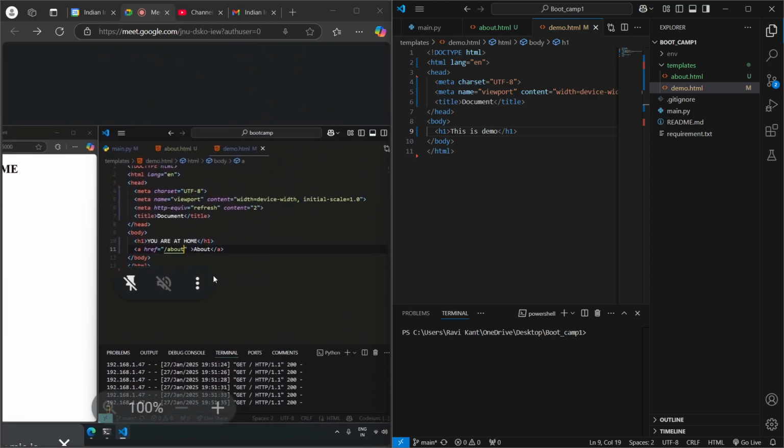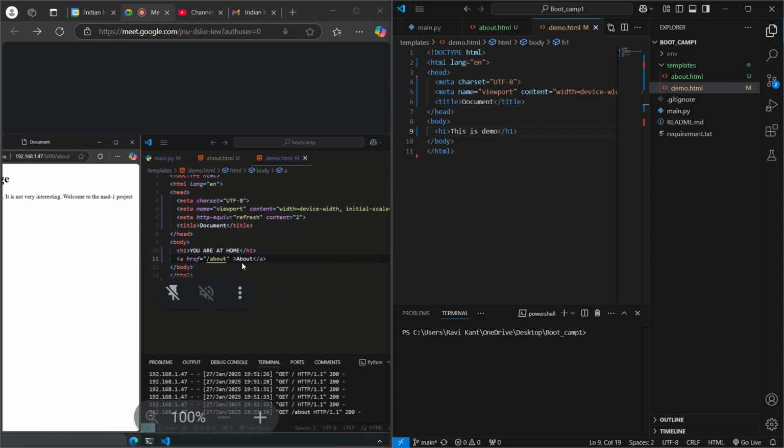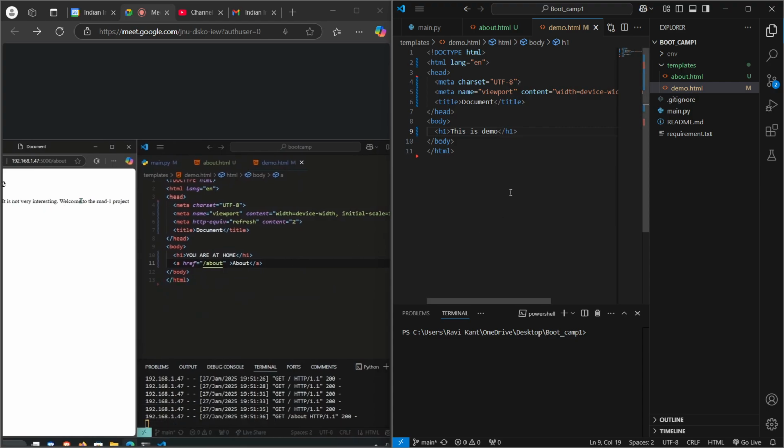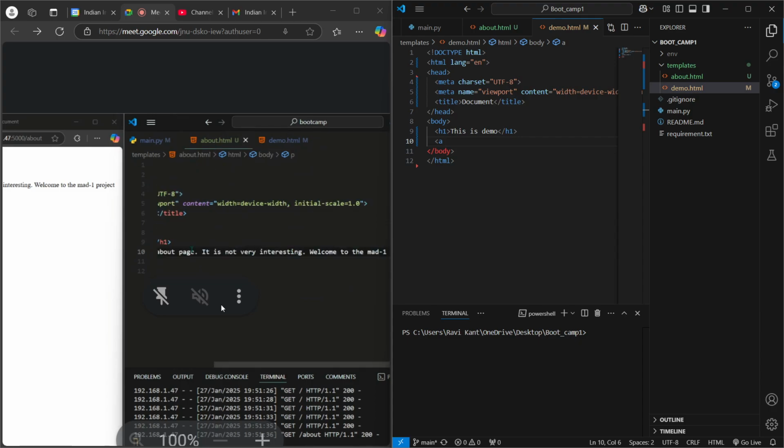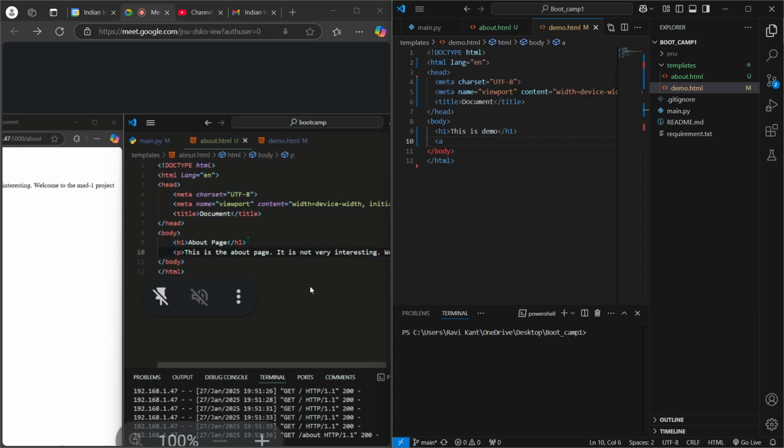And you will see now if I click on about, it goes to this about page. It's not very interesting. Welcome to Mad One Project Bootcamp. Okay. Similarly, in the about page we can also add a link to go back to home. So we can just copy this, go to about HTML. This is the about page, right?